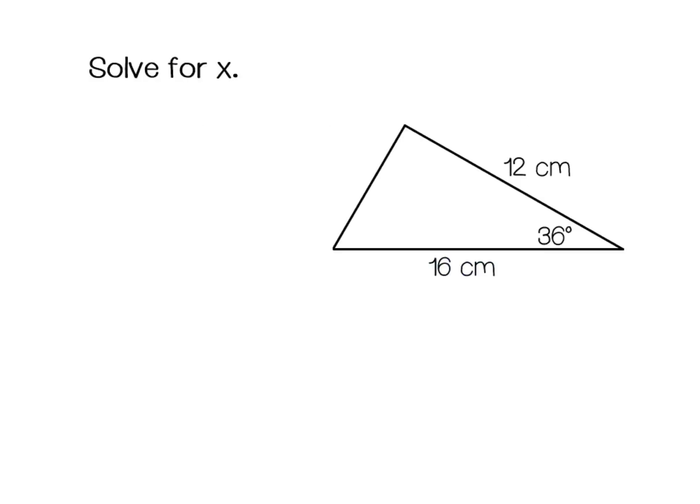All right, so let's take a look at it. I'm going to rewrite the law of cosines up here so we have it. C squared is equal to A squared plus B squared minus 2AB times the cosine of C. Keeping in mind, I forgot my X on this. This should be X here. We want to solve for X. Remember, C has to be the side or the angle that we want to solve for. Because I want to solve for this side, that's going to be side C, which means opposite of that has to be angle C. The other two sides are going to be A and B.